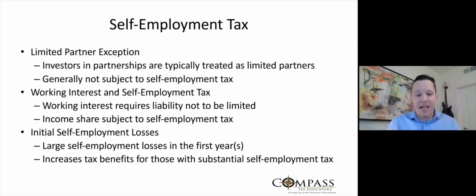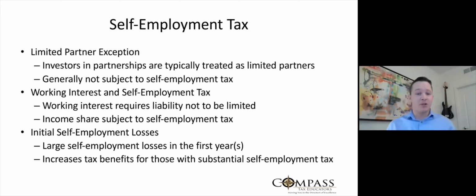So when you get that K-1 in the first year, you need to add the intangible drilling costs that are deducted on the return to the net loss from self-employment. And people miss this all of the time. I've got the citations in your book to show you that that is allowed, but you need to go into the K-1 input and manually adjust that net loss from self-employment to include the intangible drilling costs. So this is a really great strategy.